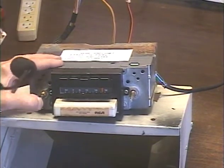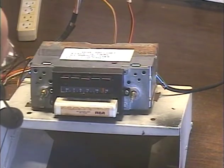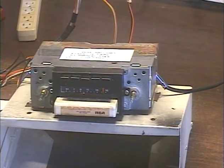Okay, this is going to be an automatic track change coming up. There it is. And that song should be there, which it does.